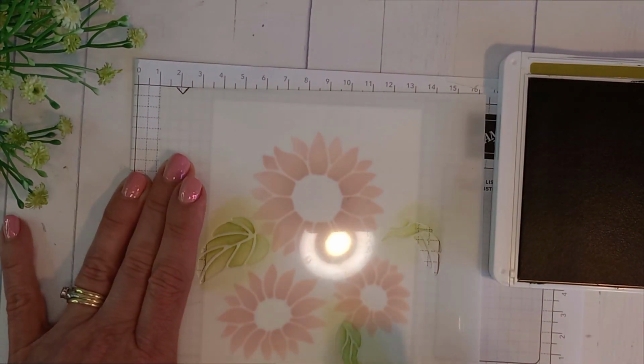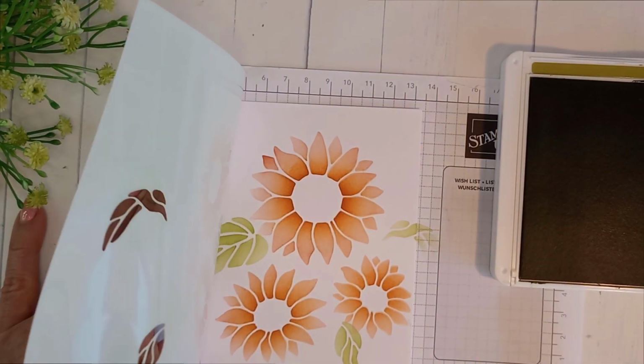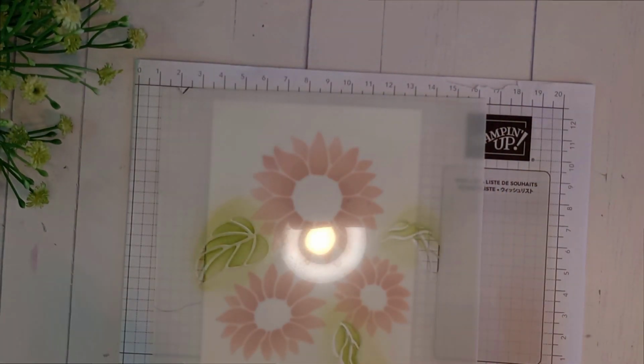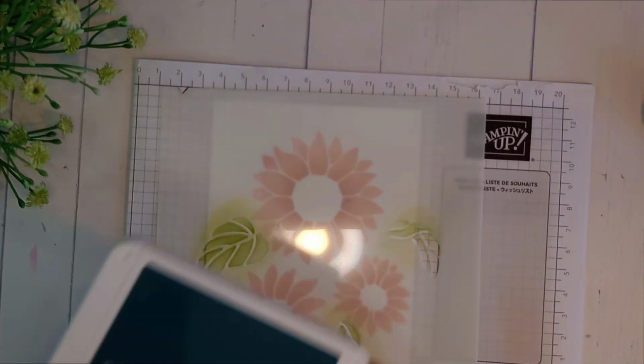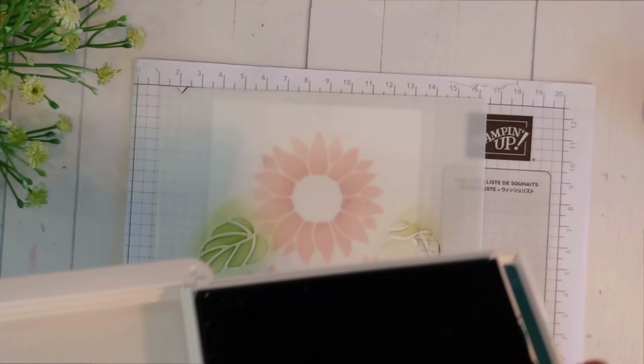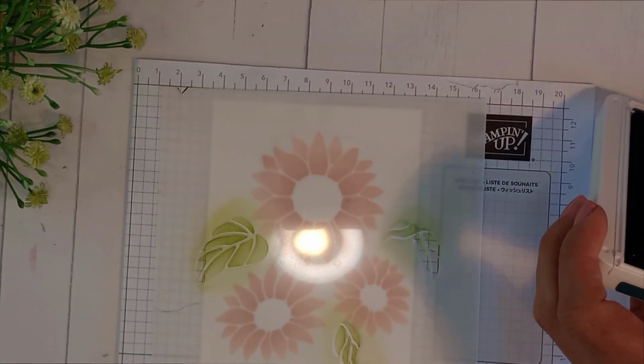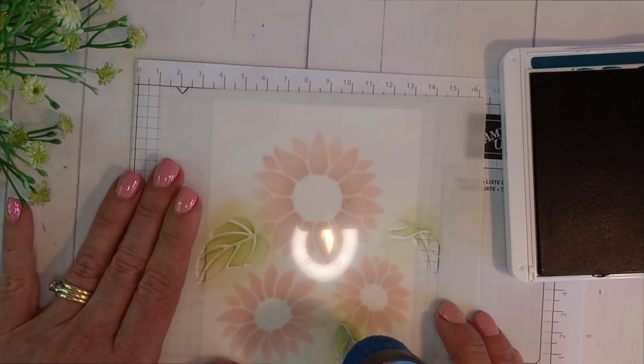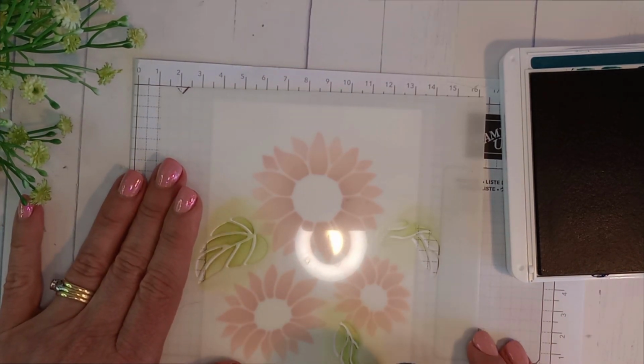Alright, let's lift that and have a look. Very pretty. Now what I'm going to do is close that, and I'm going to bring in, believe it or not, Pretty Peacock. So that's going to be my blue blending brush. So I'm bringing that in. I'm holding that mask in position.